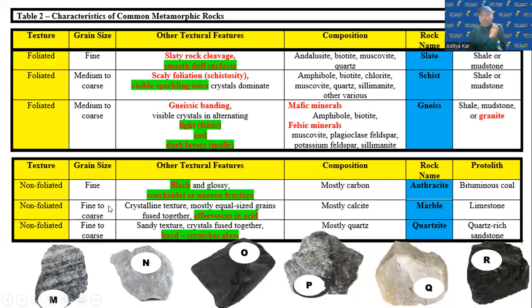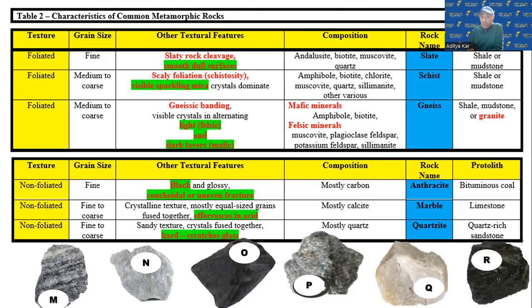On the non-foliated rocks, you have 3: anthracite, marble, and quartzite. Again, I told you what they are. You are mostly looking at carbon, very light, very dark, and it has a glassy texture. And the limestone, which has become a marble, has calcite in it. So all these 3 things will actually fizz with acid. Again, break up a small piece of the edge and test the acid on it.